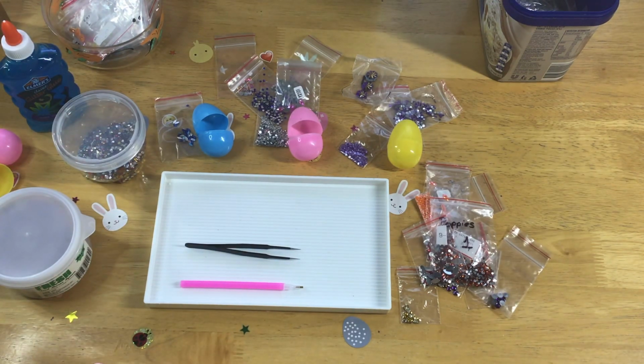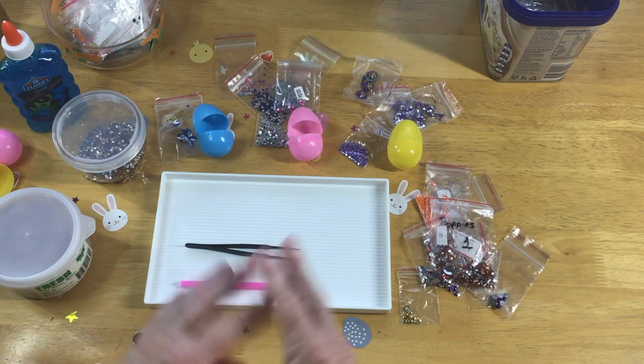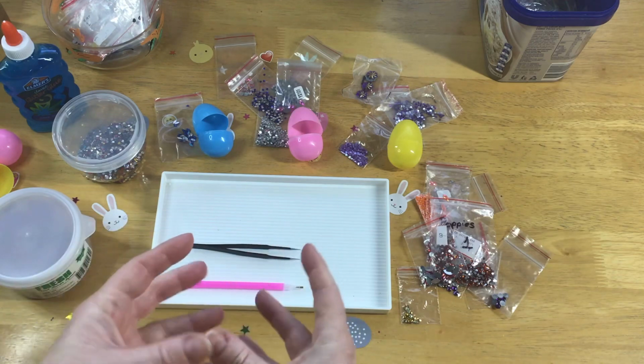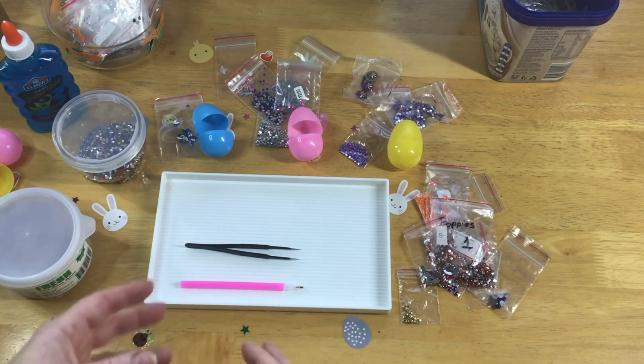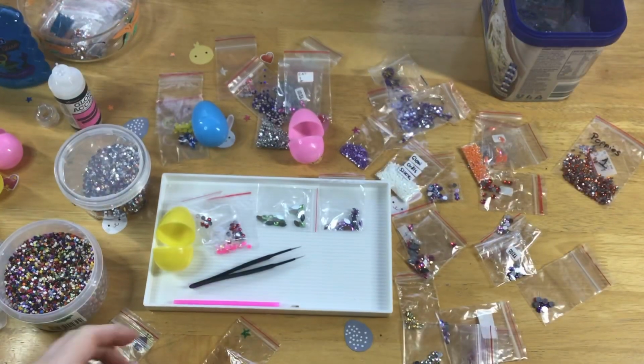It's really up to you. So what we're going to do next is start looking at putting this all together and making a design for our eggs and going from there. So next bit will be me just working on the eggs, and I'll be talking you through some of the pros, cons and things I found on the way of this project.